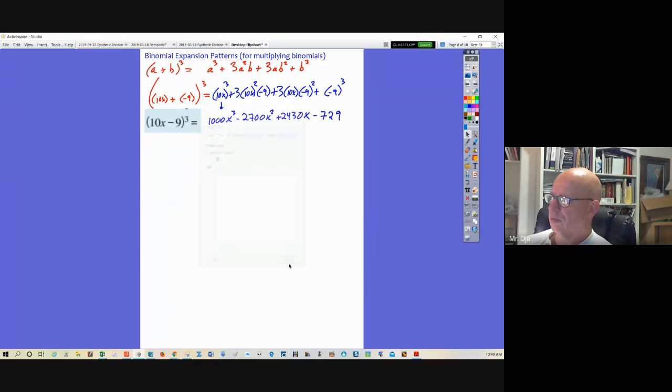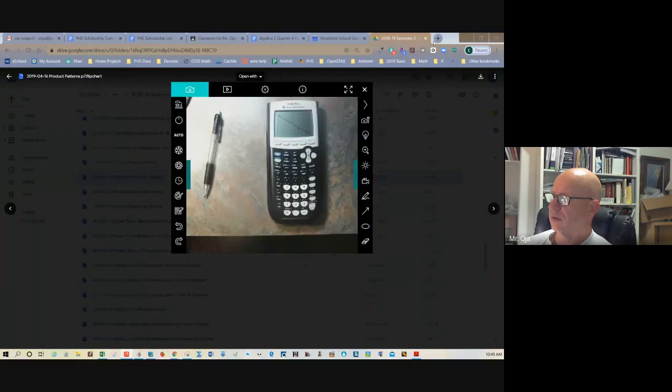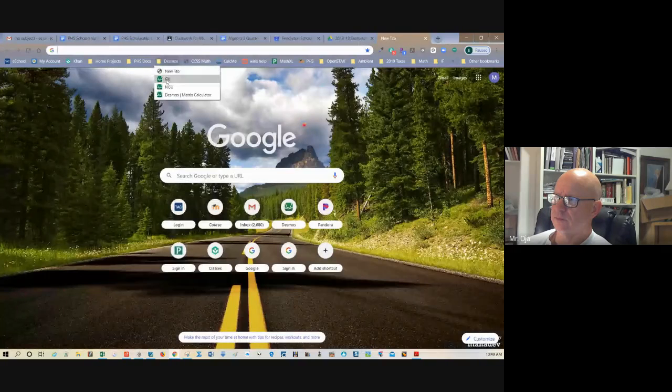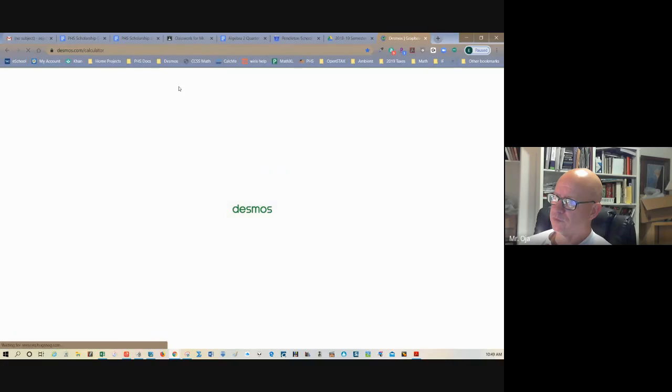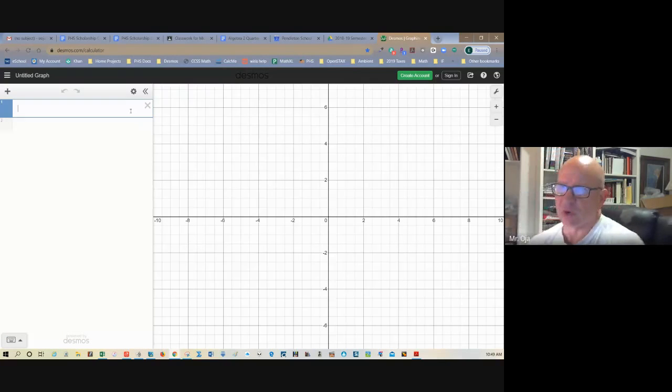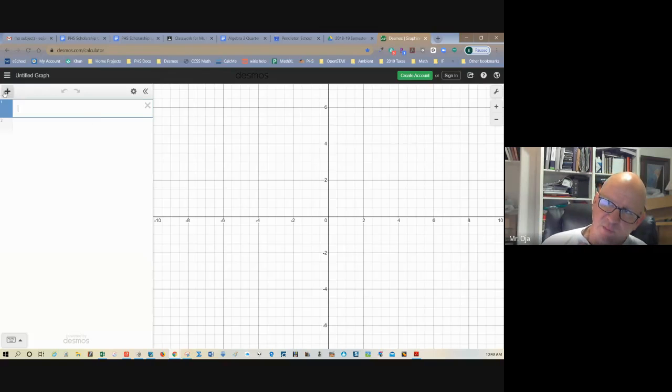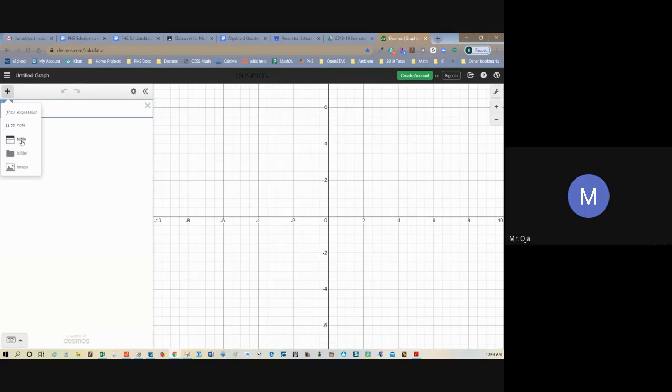So on Desmos, here's how you do it. We've got to make a table first of all. So we're going to hit the little plus sign here, and we're going to go down to table, and then there's my column X1 and column Y1. So instead of L1 and L2, they call it X1 and Y1, but we're doing the same thing. We're just plugging in our values. So yours were, see, we had 114.6. Yes.